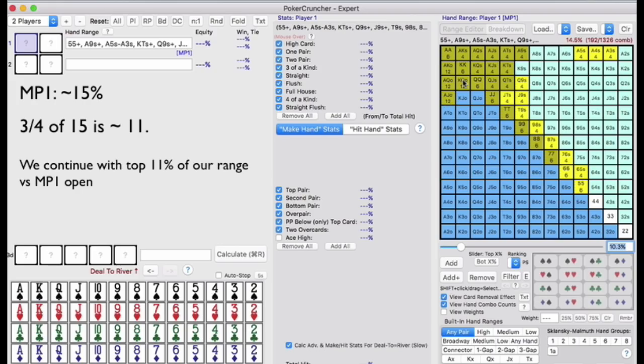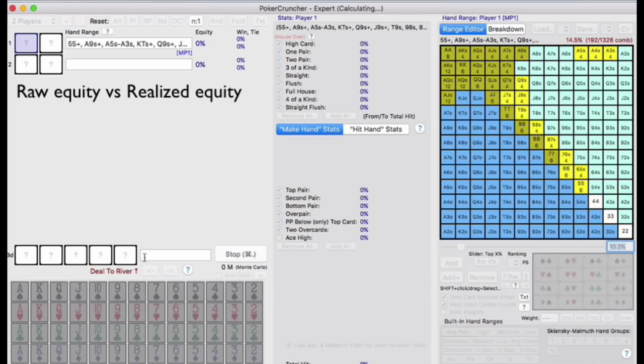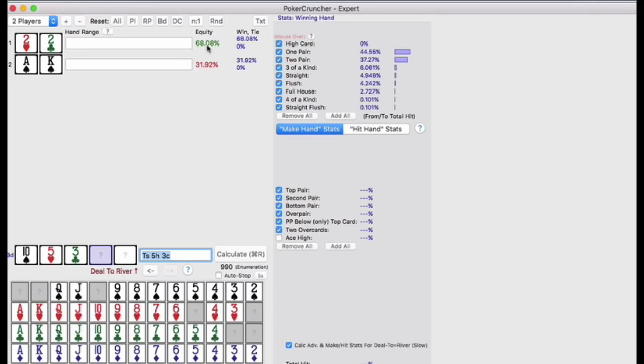So this is where raw equity versus realized equity comes in. To demonstrate this, we'll look at an example of deuces versus ace-king of spades. If they're all in preflop, it's pretty much 50-50. This is the raw equity that they have against each other. Pretty simple. If you were to assume a flop of 10-5-3 rainbow, and again they're all in on the flop, this is the raw equity that the hands have against one another. Deuces has 68%, and ace-king of spades has 32%.